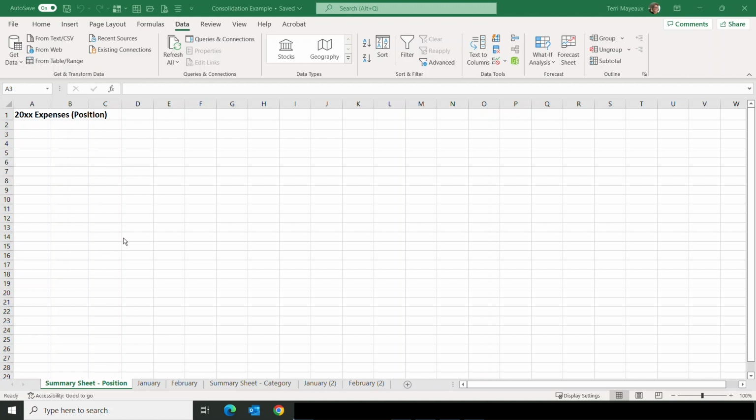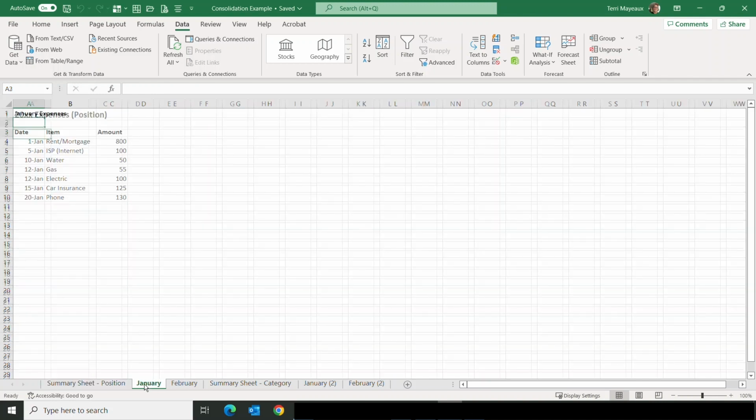Whereas you could also summarize by category, meaning that the categories can be in different order. The worksheets don't necessarily have to be identical, but it picks up on the categories, and then Excel says, well, for this category, we will do this kind of math and come up with a summary. So, such a nice tool. Let's look at how we can do this. For our first example, we're going to look at our consolidate by position. And let's look at January first.